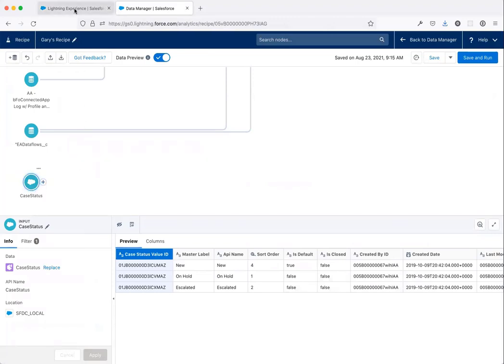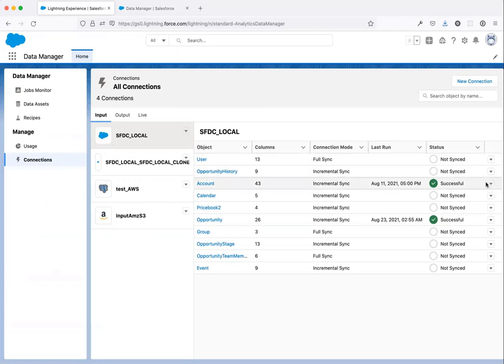And if you want to go vice versa, and you wanted to disconnect an object that was previously synced, we can disconnect the object, then you would be accessing it, and your recipes would be accessing it as a direct data set instead. So it should all happen seamlessly for you under the covers.